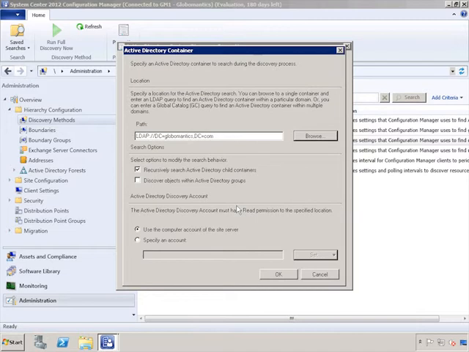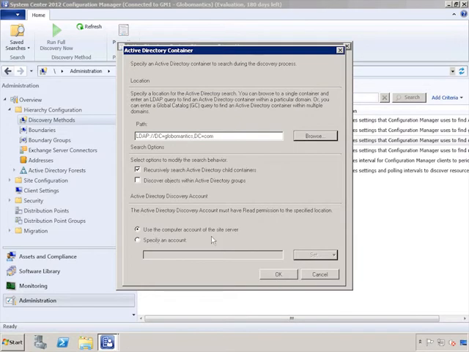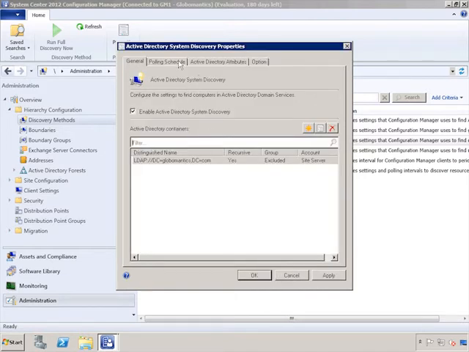We're interested in basically saying, let's just find everything that we can find from a system perspective and bring it into Configuration Manager. In a larger organization, this may not be preferable. You may want to say, I only want to find a subset of computers. Now, if those computers are in different organizational units, when you click Browse, you would just browse to the OU that you're looking for and select it. Right now, we're going to use the computer account of the site server. The site server has all the rights that are necessary. It does have read permission of the domain. And click OK.